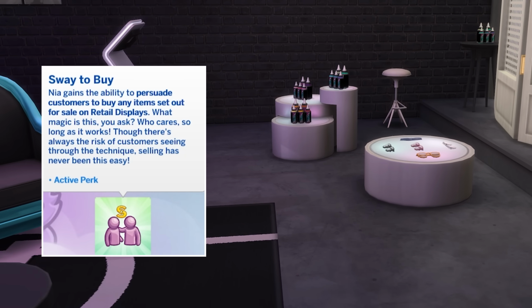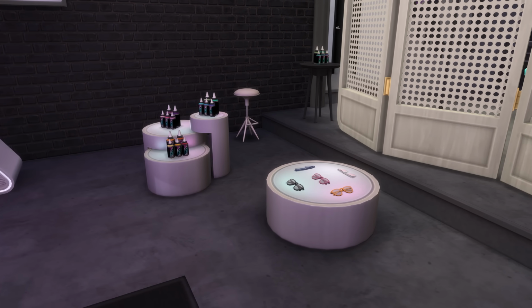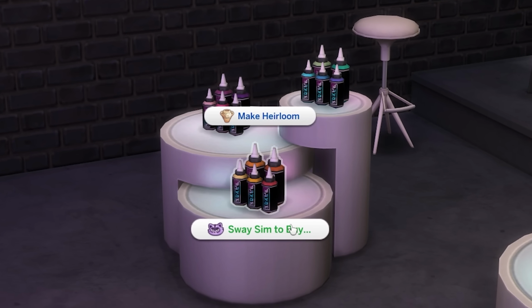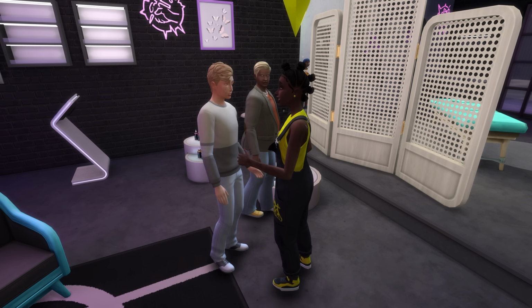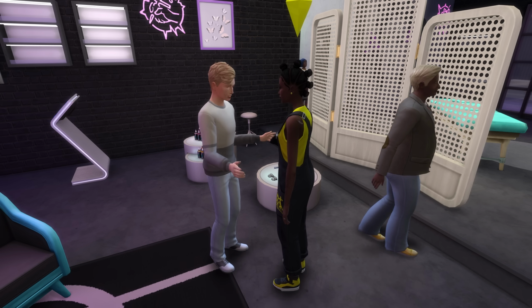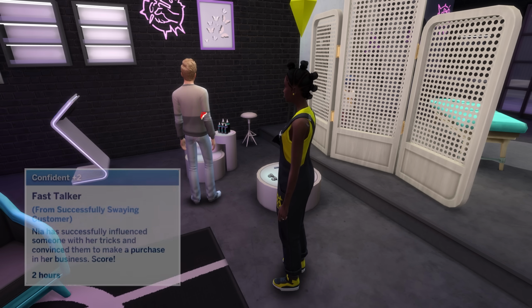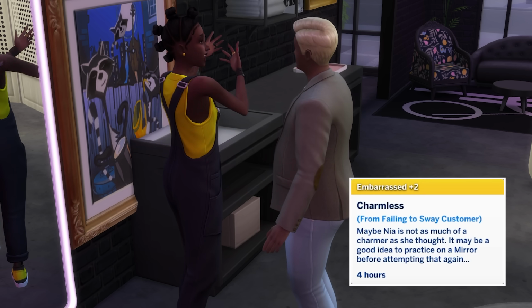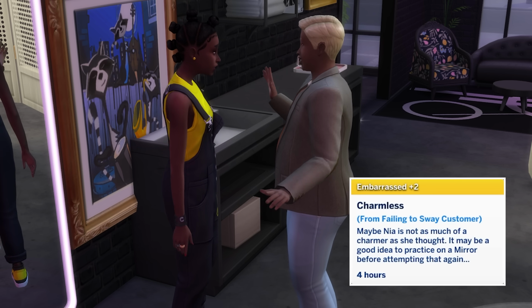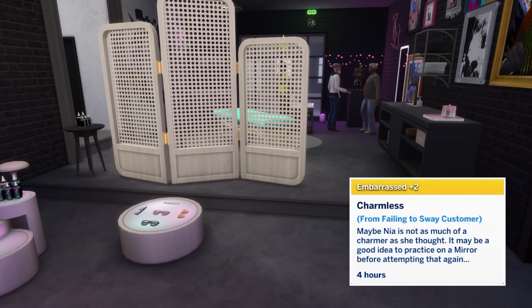At a 1-star business, you can pick up Sway to Buy. With this, you can click on any object that's for sale and select Sway to Buy before choosing a sim you want to try and sell it to. If successful, then the target sim will go and purchase the object instantly, and you'll gain a small confident moodlet. However, if this fails, then you'll instead gain an embarrassed moodlet for 4 hours, and you won't be able to try and sway any more sims to buy your products while the moodlet is active.